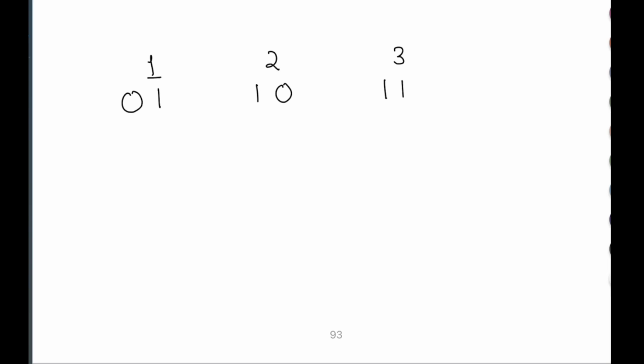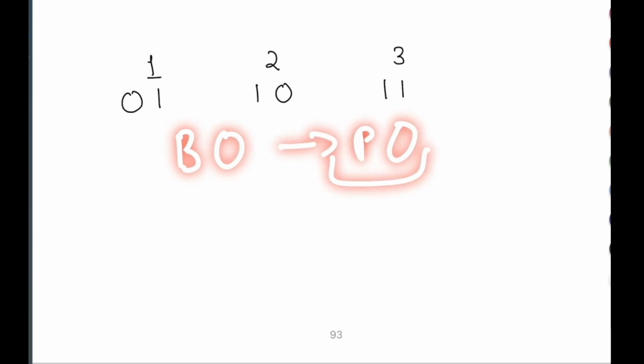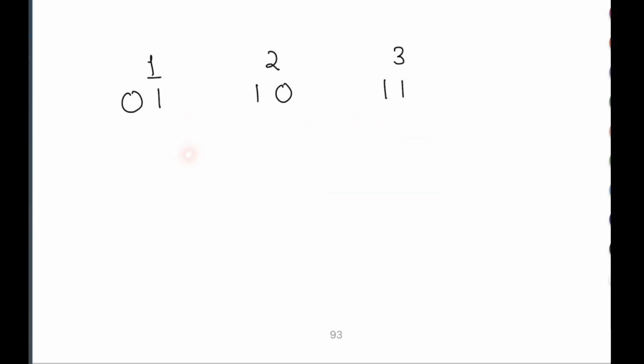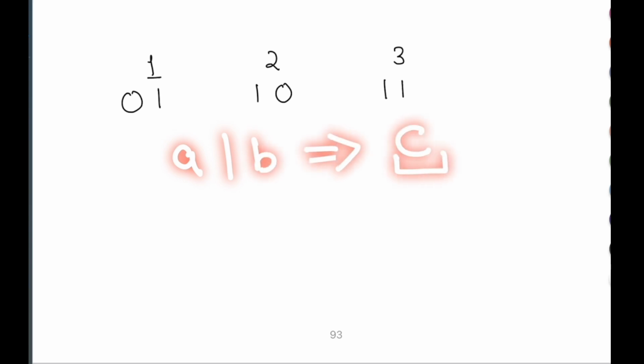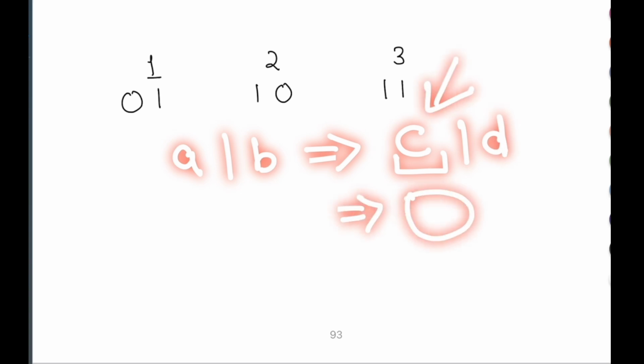See, the first thing you need to understand is that bitwise OR is a progressive operation. It means that if you take a number A and a number B, and the bitwise OR is equal to C, and then you take the bitwise OR of C with D, then the output will always be more than or equal to C. If you take the bitwise OR of C with any other number, the output will always be more than or equal to C.